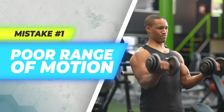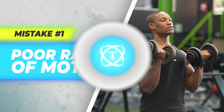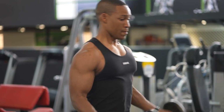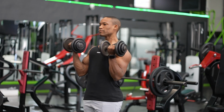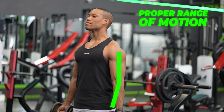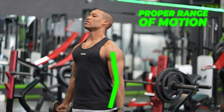Mistake number 1 is poor range of motion. This mistake is very easy to make, particularly if you're new to the gym and you aren't sure of how to perform certain exercises. But this mistake is also very common with experienced gym goers who let their egos get in their way. Take the bicep curl for example. The proper range of motion would have you starting with a fully extended arm, curling the weight all the way up to your shoulder height, and then slowly lowering it back down to the starting position.